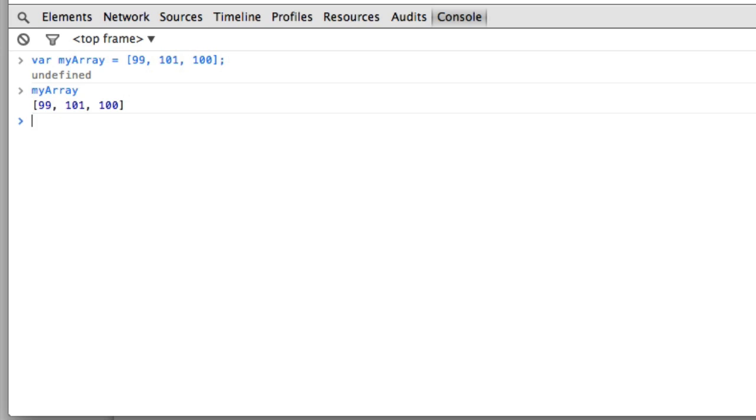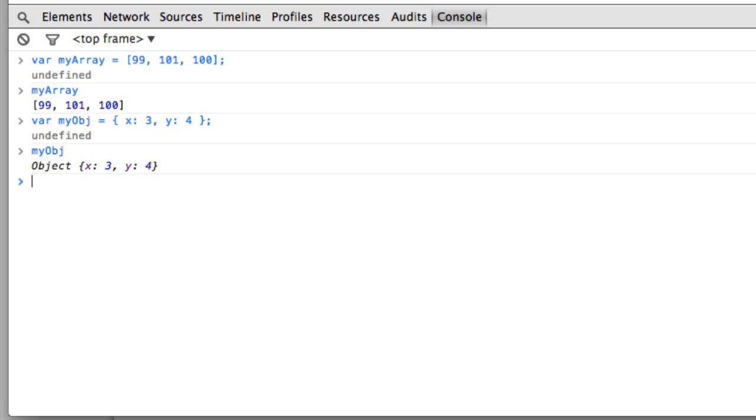I can also create an object in the console. I can type in var myObject equals, and open the object. Now, if you want to use multiple lines here, remember to use shift return, but I'm just going to put everything on one line, so I'm not going to worry about that. So this object will have two properties, x and y.